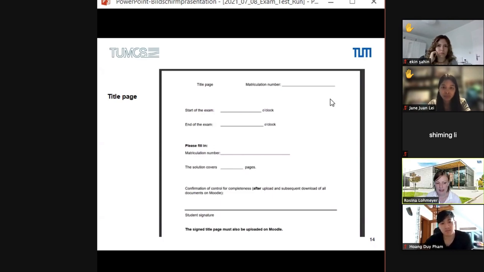Of course, you can also already write your matriculation number on each page. But what you have to fill during the exam is the start of the exam, the end of the exam, and the actual number of solution pages. What is very important is that you sign this document only after the upload and after checking whether it's correct. I'm going to explain it also later.